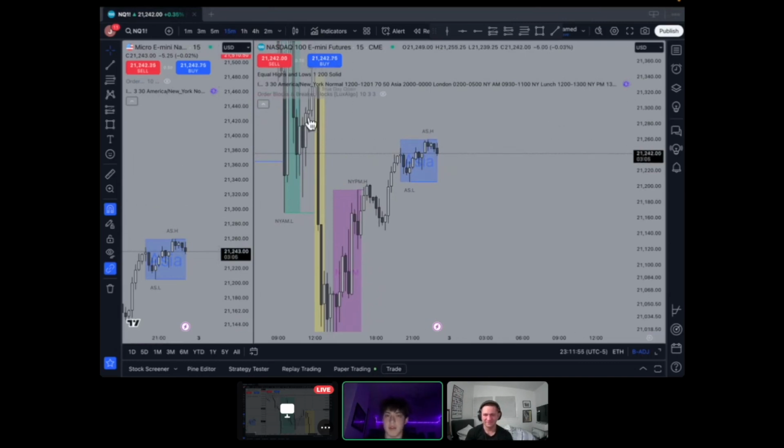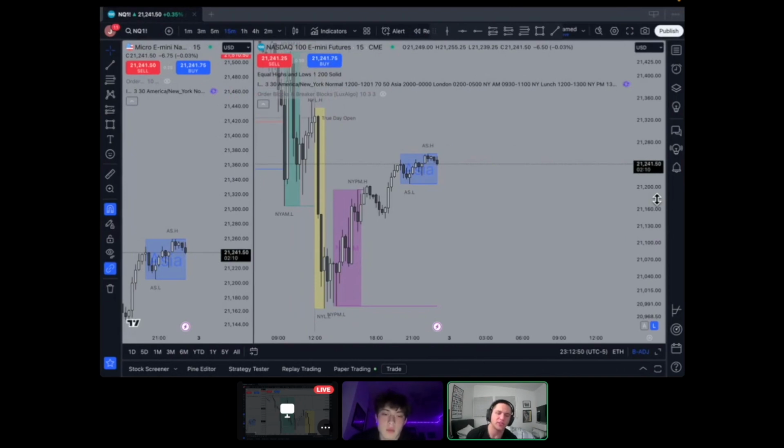Then go down to the 15, 5, 3, and 1, and draw the fair value gaps that you see and see if price is reacting off those fair value gaps or inversing them, and then you can continue on with your model or our model. So just to conclude, top-down analysis is super important because you could catch a higher time frame or lower time frame fair value gap interfering with one another. So using our strategy and using top-down analysis to find direction on the higher time frame, and the lower time frame for entries, is very key to getting a really good trade and some consistent trading over time.